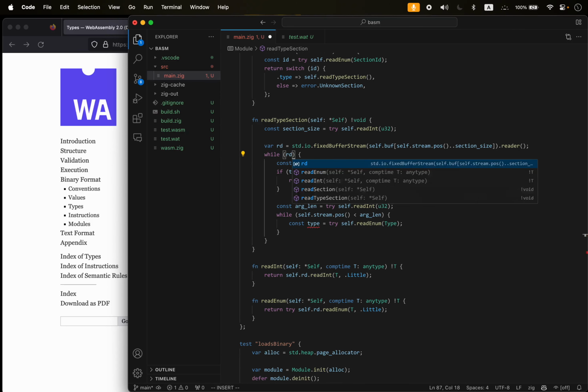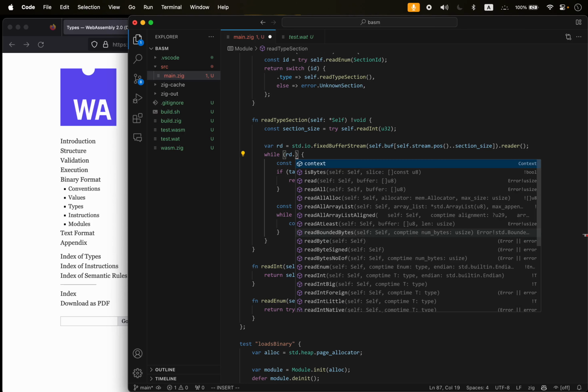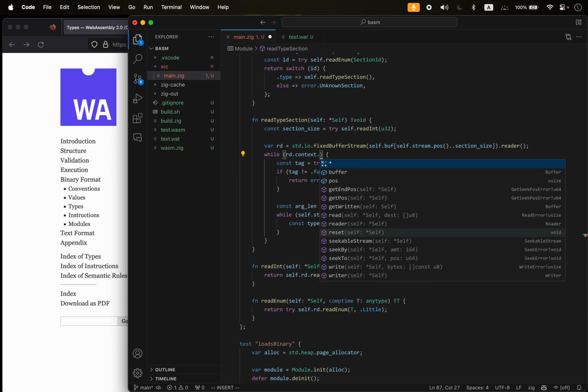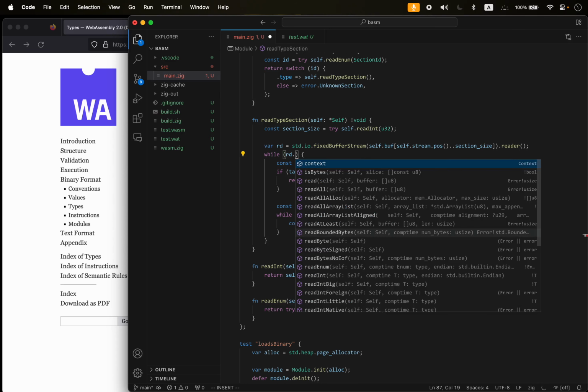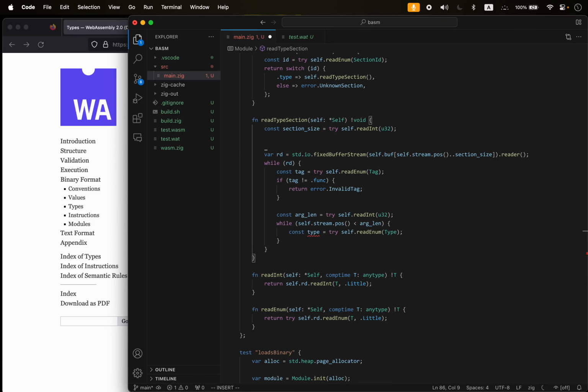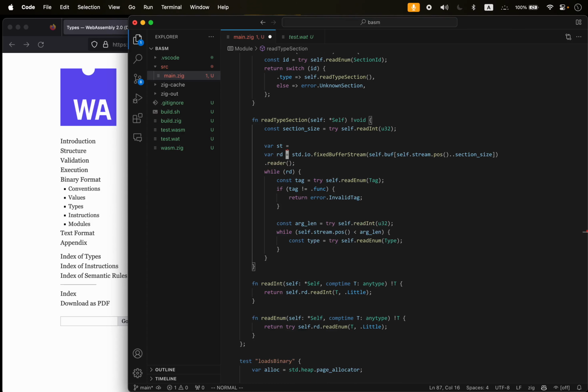And now we can do our reader dot, I think there's like, I thought there was like an empty. Oh, because we actually need a stream separate, and then we need our reader.